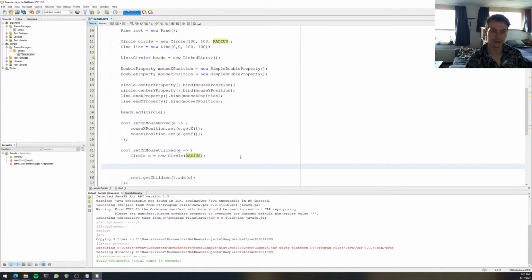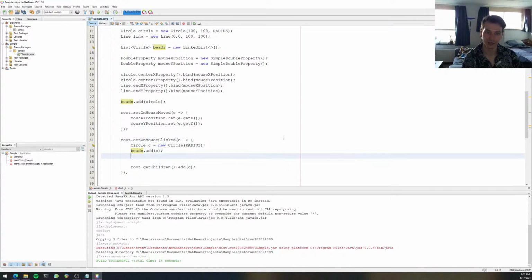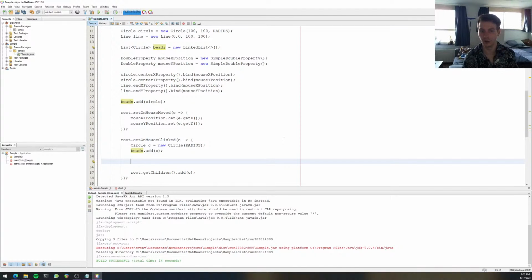We can say, sorry, not beats.getChildren, beats.add(c). So we add it to the list, and now we have to do the binding, right? Because all the circles that are attached to the line need to be bound properly.